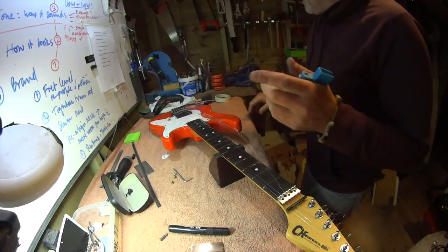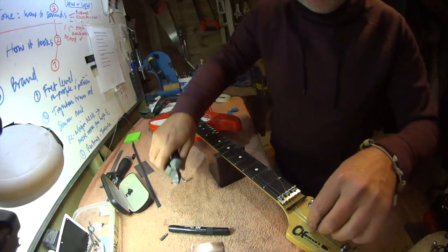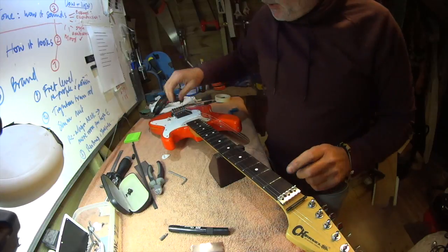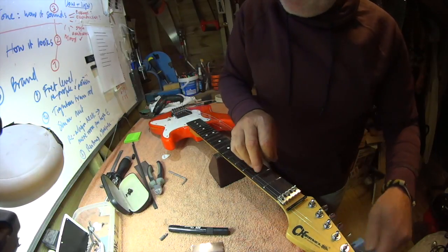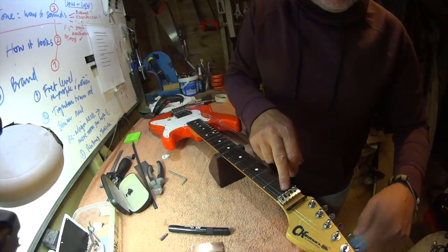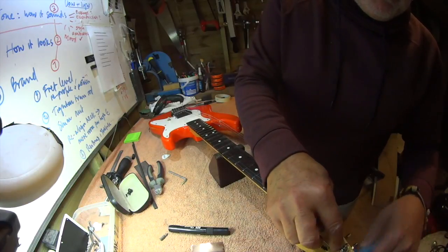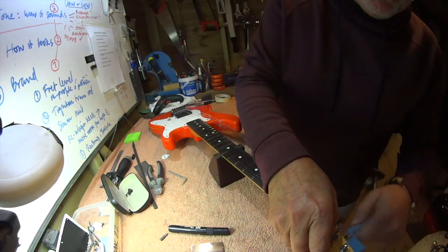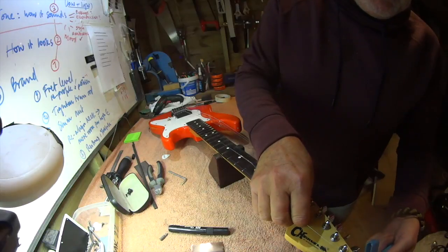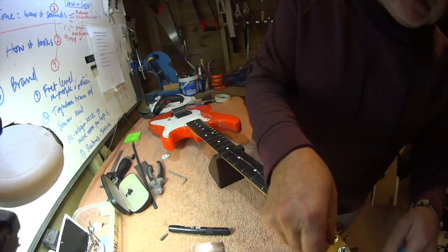Now this is getting tricky. That's trying to drag these coiled wires through here, so I don't really think I'm going to do that. I'm just going to take them out here. Now I'm going to put a very small, tiny amount of shim under this nut here. It's going to be very, very small and slight. 0.1, I think I'll start with 0.1, but I might make two, one after another, just to be on the safe side, if I can use one as a template for the other. And that way I can just drop another one in, should it be needed.